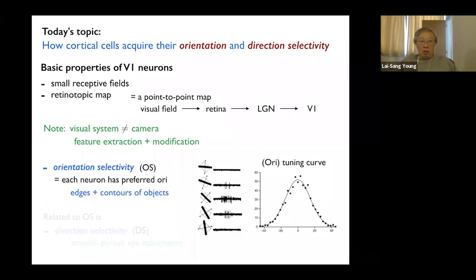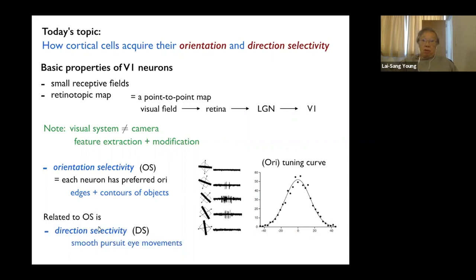Okay, so what does orientation selectivity mean? It means that each neuron in V1 has a preferred orientation, so it has this little receptive field. If it sees a bar, this neuron likes this 45 degree angle. So in its little receptive field, if it sees an edge at this angle, it would fire a lot. If you tilt the angle away, it would fire less. If you tilt it farther away, it hardly fires at all. So each neuron has a favorite orientation. And each location, of course, is represented by neurons that favor all sorts of different orientations. So when you put all of that together, we can see what edge is in what location of the visual space. And if you put the whole picture together, then you get the contours of objects. Okay, so this is a very important property.